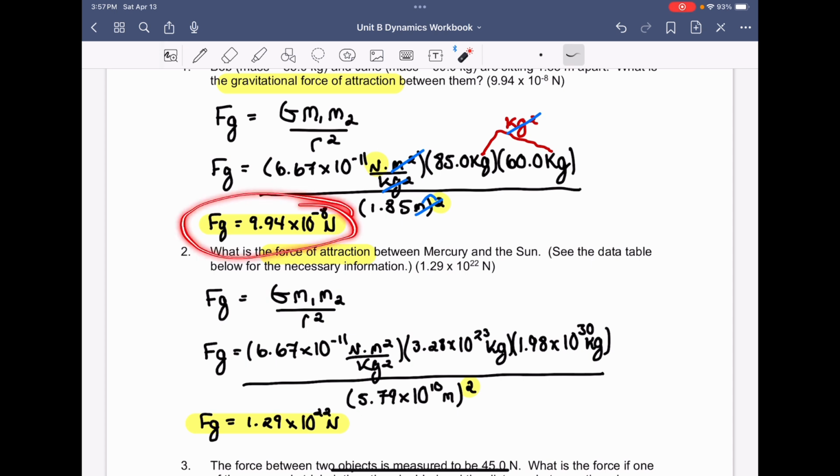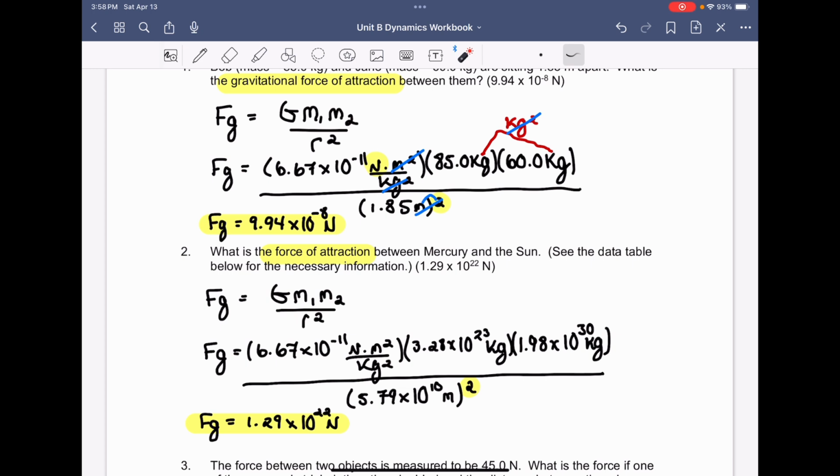So when I get this, I'm not noticing any movement between the two people. When the two people stand next to each other, about a meter apart, we don't claim that they're going to all of a sudden vacuum towards each other. That doesn't make sense. There's no huge force pushing the two together. Whereas when we look at forces between planets, there's a massive force, meaning there is a large scale acceleration or a large scale of overall motion within this problem. So just seeing it from that lens of more traditional dynamics that we talked about at the beginning of this unit, what does a force imply about two objects?